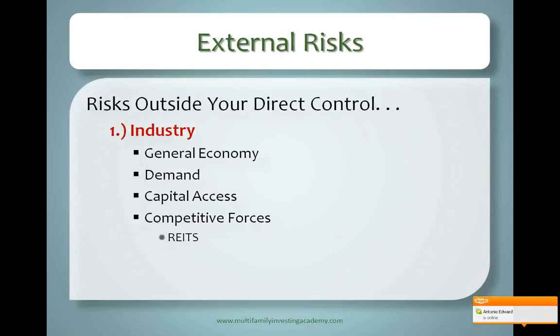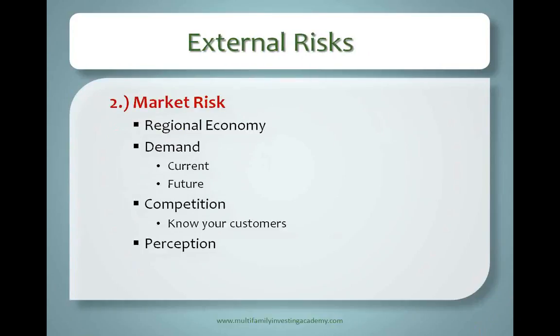And our next slide here, we're going to keep talking about the external risks. If I can get it to advance, there we go. And this one really pertains to the market risk. So the industry risk is at the highest level. That's that 30,000-foot view. The market risk is really specific to the market that you're choosing to invest in. And that, let's take Chicago just as an example.